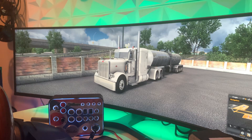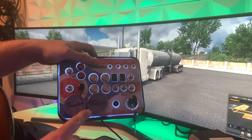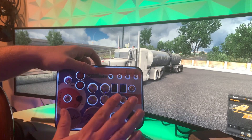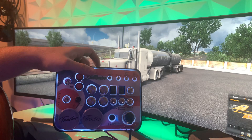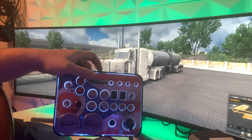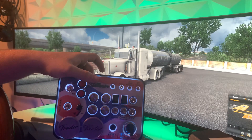This box has what I call the custom knobs — these are 3D printed. The whole box is 3D printed; I designed the entire thing from scratch. The tractor and trailer writing is recessed into the knob and then filled with black paint to help it stand out. Because it's recessed, with continuous use it's not going to fade off over time — I had that problem with my last box where the labels faded off.